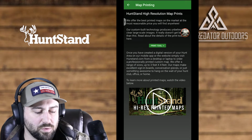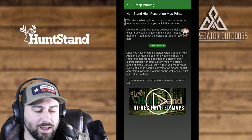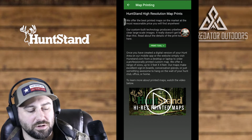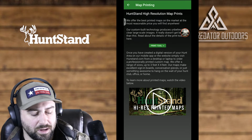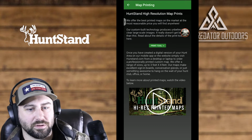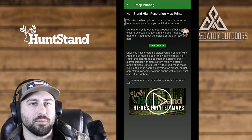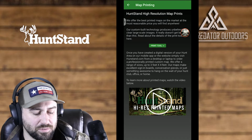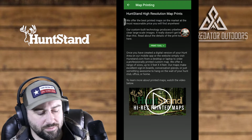This is really cool because not only can I see everything in the app here, but I can actually print maps that I can take into the field with me. There are different kinds: canvas maps, high quality printed laminated maps, and stuff like that. I can print not just a general map of the area or one of these surveyed ones, but I can actually print the map that I make in this app with my markings on it. That is really cool because sometimes you can do the offline maps, but the problem with that is that you're always relying on a digital device to do this for you.